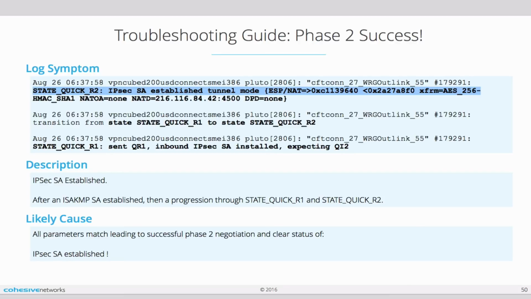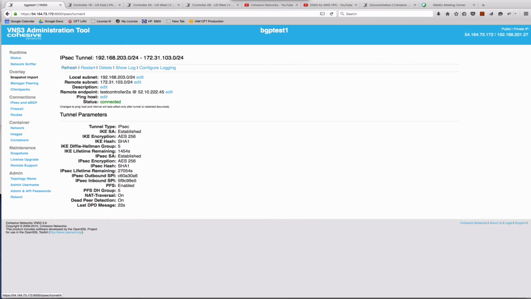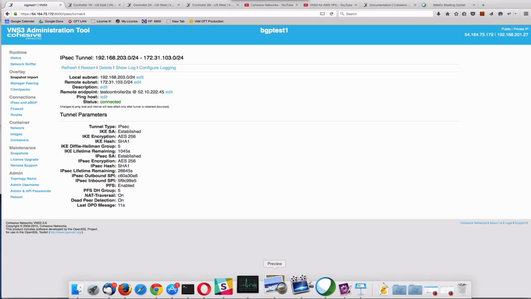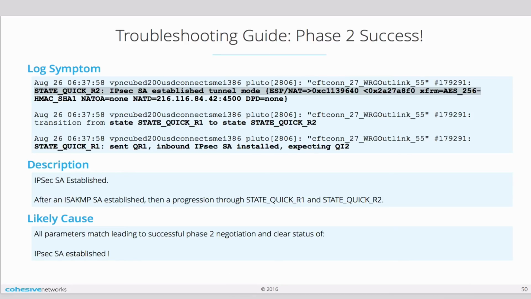But if you hit refresh in the log or on the tunnel homepage, phase 2 lifetime is 27.054 seconds right now. The last time we refreshed this page, 26.659. So we're counting down nicely. What you'll see is something like 100 seconds or 300 seconds here, and if you sit hitting refresh, it'll count down maybe for 10 or 12 seconds, and then it's back to 300 seconds. So we call that flapping, that the tunnel is flapping. It's connecting and reconnecting and reconnecting.